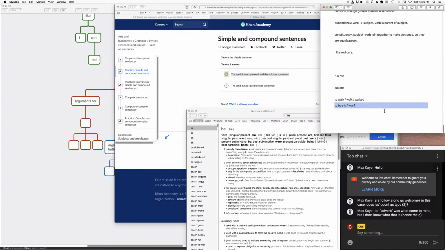But I don't see why there's two walks. They're different forms, they're just spelled the same and said the same. It's pretty common that the exact same word can do more than one thing. But with "be" and "is," it's split up, and you have a separate word "is" instead of "be." But with most verbs, the two things that we use "be" and "is" for are actually just one word, and we don't even have a second word usually. For most other verbs, it would only be one word, like with walk. We use the word walk in more than one way.